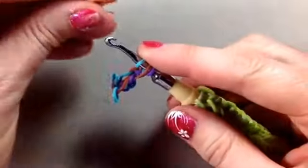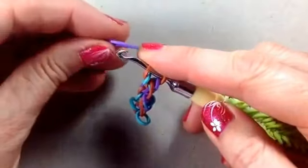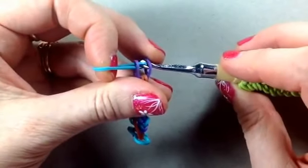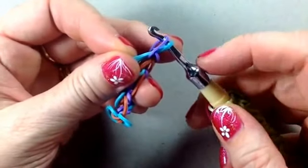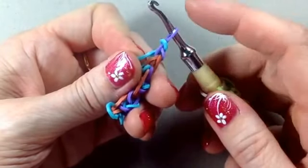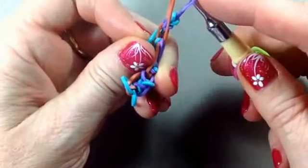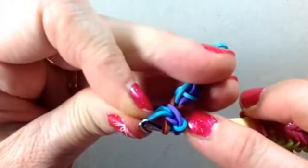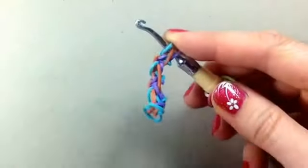So back to caramel. And purple. And turquoise. And on that 3rd one, picking up the left hand loop of the previous one, like so, pulling it through or lifting that band over, like so. With it facing that way, you want this front right hand loop picked up. So you're only picking up one loop, give it a tug, and don't let go of this blue one because the blue one you want to be straight. So we're going to grab that like that. Like so.